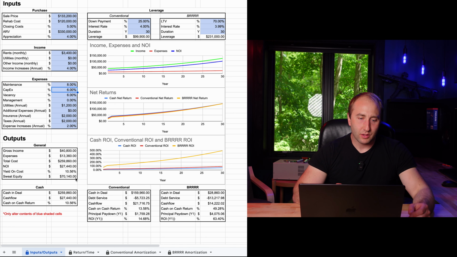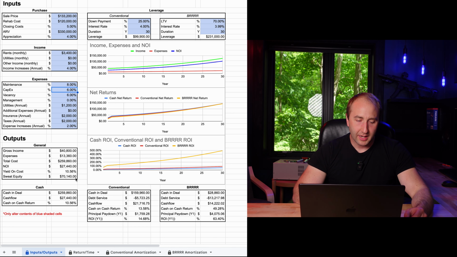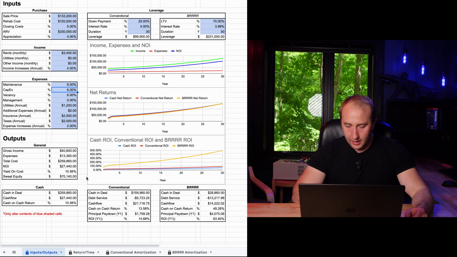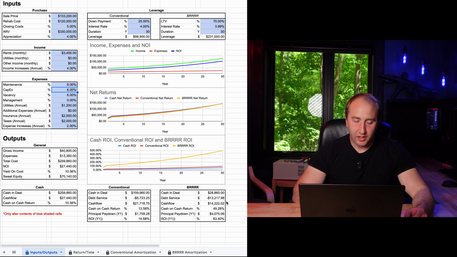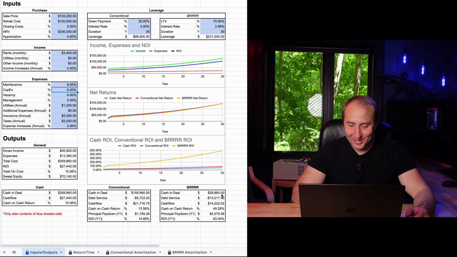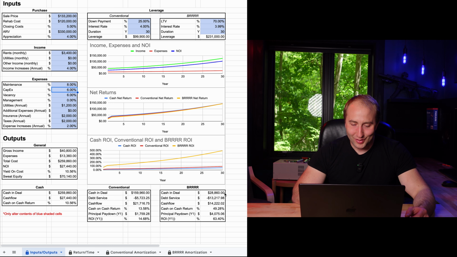That's a pretty nice gain to achieve just from this one deal where, again, I hired out the majority, if not all of the work. I did it as a BRRRR deal where I bought it, I rehabbed it, I rented it out, I refinanced it, and repeated onto next ones. So that means my cash in deal now, it's about $28,000.